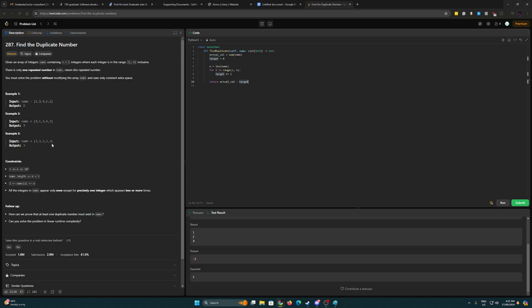You could do some weird double loop where you do for i in nums, for j in range i to len. If i equals j, return. I might try that. This is such a nice answer for these two questions though. It's a little annoying that this is there to ruin that, but whatever.